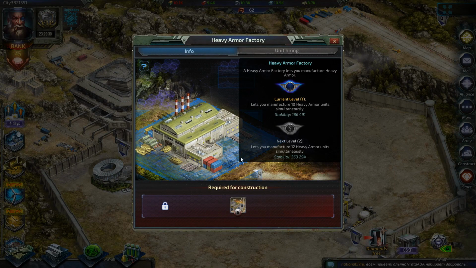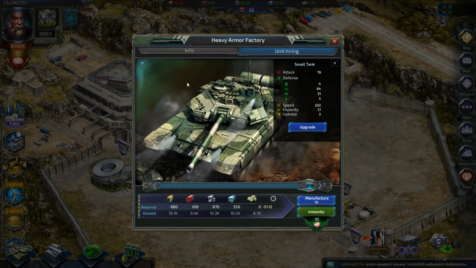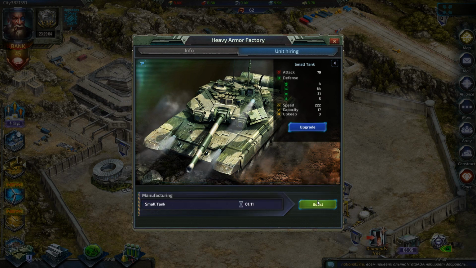Okay, so what do we have? We've built the Army Heavy Armor Factory, and now we can build some tanks. So this is where, if you're a tank enthusiast or an army enthusiast, you're going to like this. So you got heavy tank, medium tank, light tank, and small tank. That's not exactly small, is it? If you recognize what the tank design is based on. So I'm going to go ahead and manufacture 10 of these.